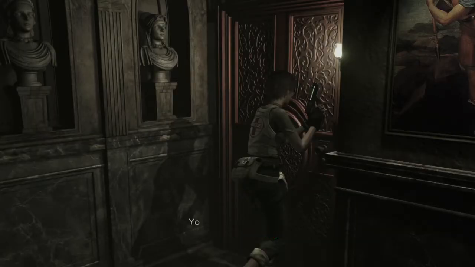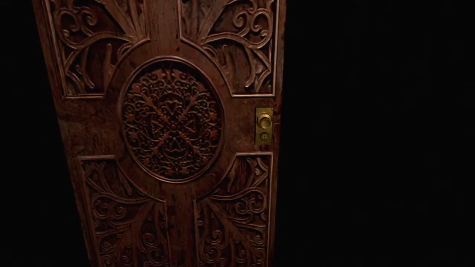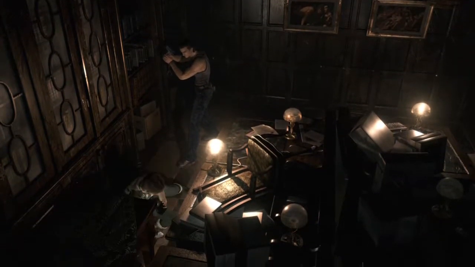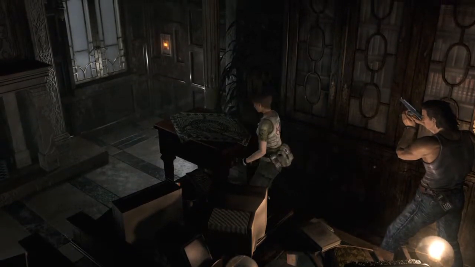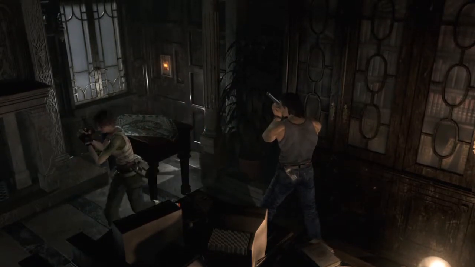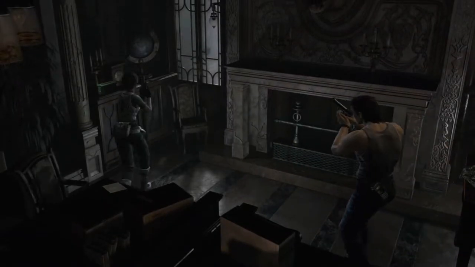Okay, this is the final door that you can use this for. Toss it. Now, a lot of these puzzles seem familiar. Like this one was kind of familiar. We're gonna move this table here. Some handgun ammo, got a couple of shells over here.